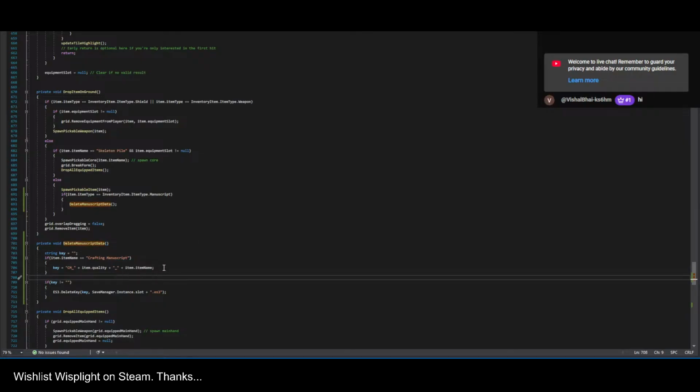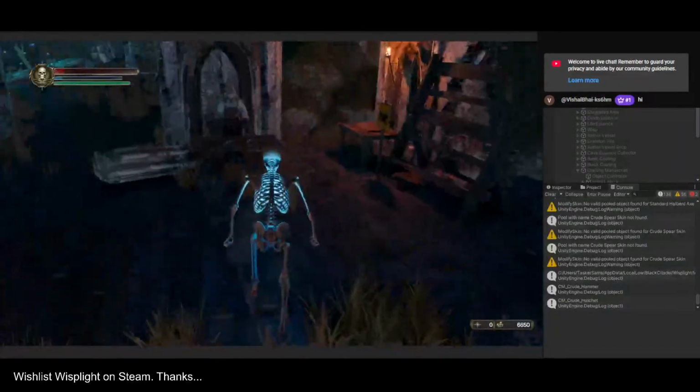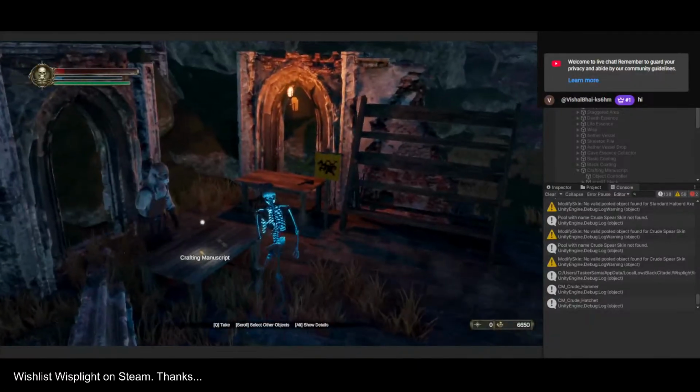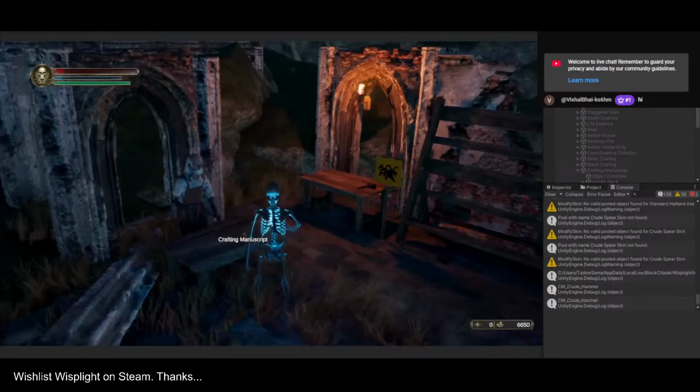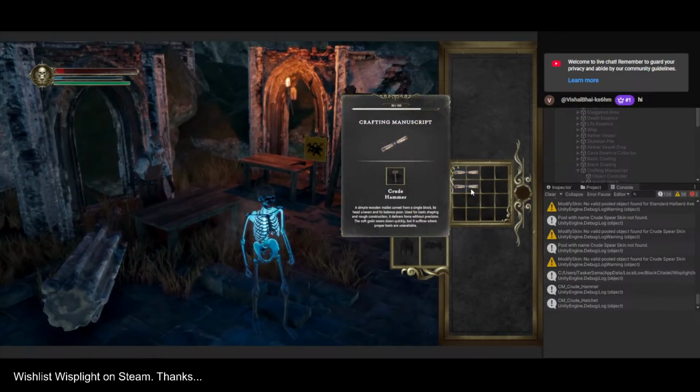Let's try and see if it will. Let's just debug here. Let's get these two first. If we're gonna pick this one up, that is already working. Like, see, it's already working.